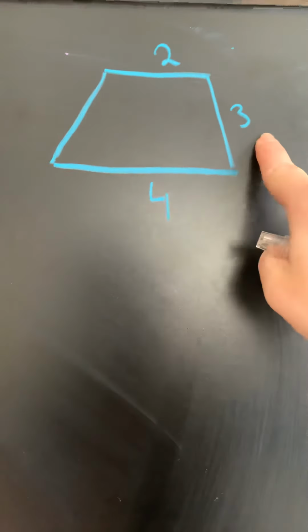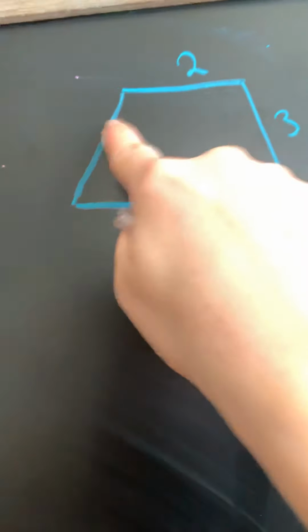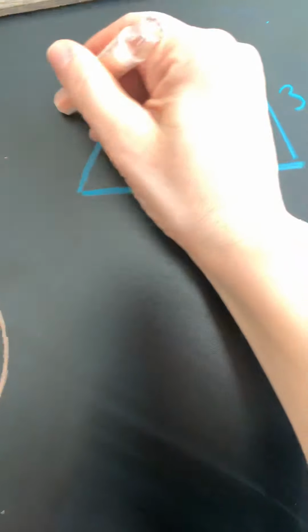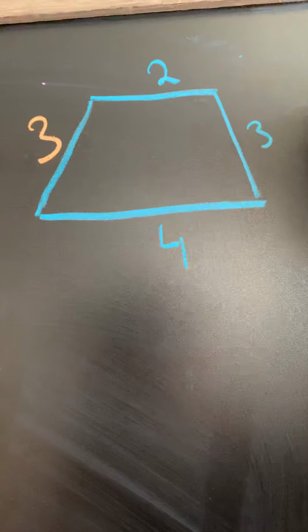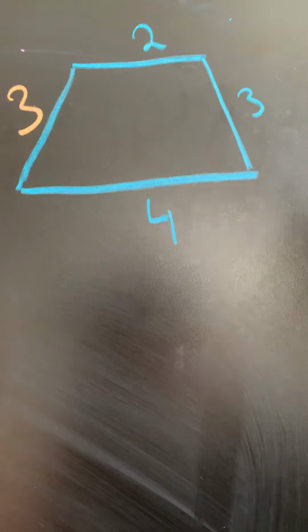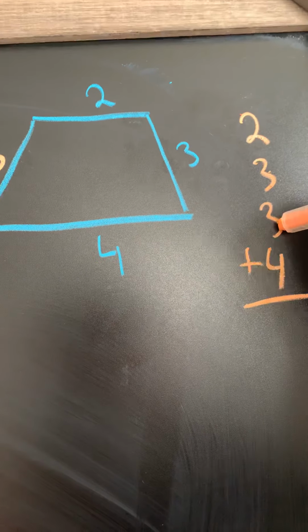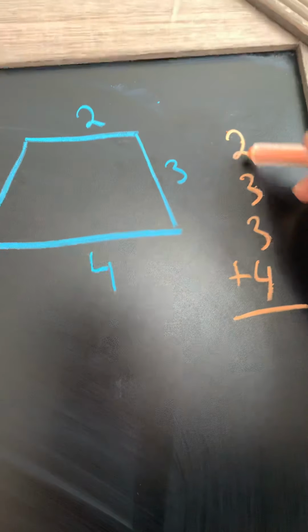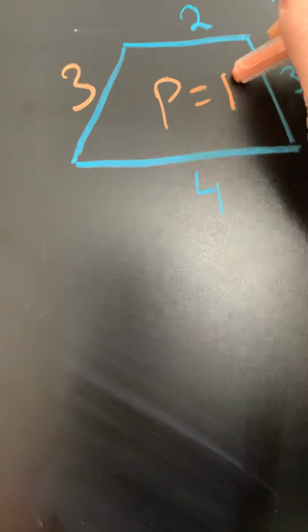Okay, here's an example of a trapezoid. You might be given the top, bottom, and one on this side. Of course, I'm not the best drawer, so I apologize. It's not drawn to scale. But on this trapezoid, these sides are equal length. So if you know that side is 3 and that side has to be 3, then you could just add up all 4 sides. 3 plus 3 is 6, 4 plus 2 is 6, and 6 and 6 make 12. So P equals 12.